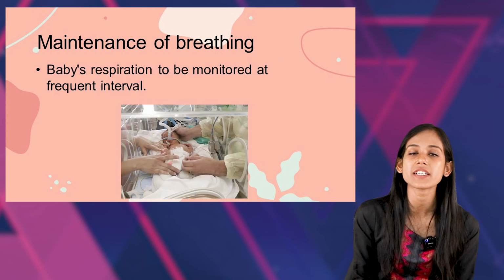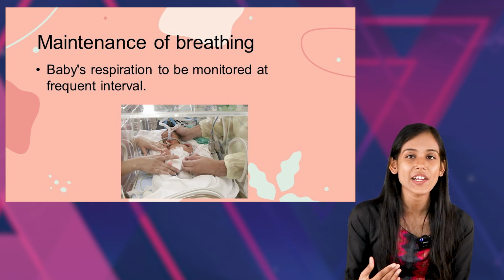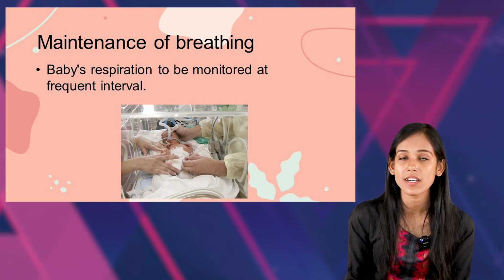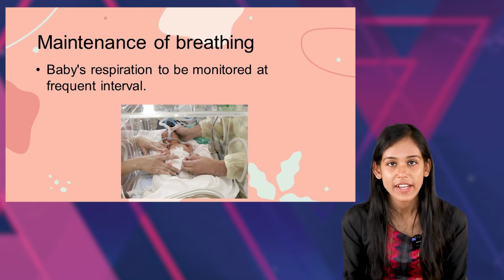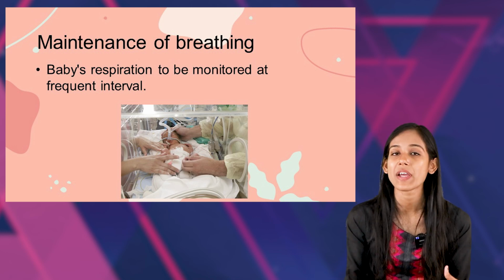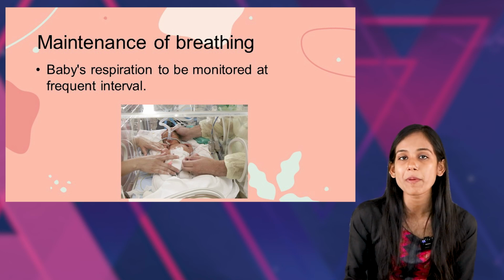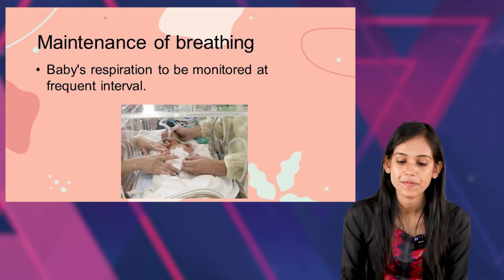Basically, to maintain breathing, we have to continuously monitor their respiratory rate, the rhythm, and any signs of distress, chest retraction, nasal flaring, episodes of apnea or cyanosis. And we have to monitor their oxygen saturations also. These things should be monitored at frequent intervals. Also, to stimulate the respiratory effort, you can provide tactile stimulation by sole flicking. So these things can be done too in maintenance of breathing.